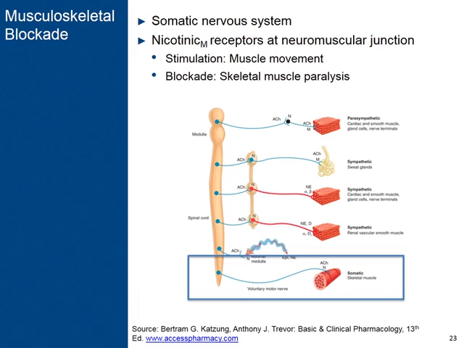So when you block the somatic nervous system, which is really the primary use of drugs that impact the somatic nervous system, what's happening is you've got neurons that are releasing acetylcholine at the motor end plate, and they're interacting with nicotinic M-type receptors at the neuromuscular junction. If you stimulate those receptors, then you would see muscle movement. So naturally, the body releases acetylcholine. If acetylcholine binds at those receptors, it produces muscle movement. If you block those receptors at that neuromuscular junction, then what you see is skeletal muscle paralysis. Therapeutically, we have drugs that are called neuromuscular blockers, and that is what they're used for from a therapeutic perspective.